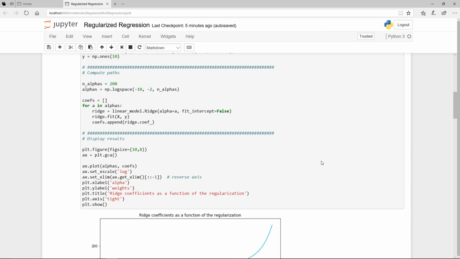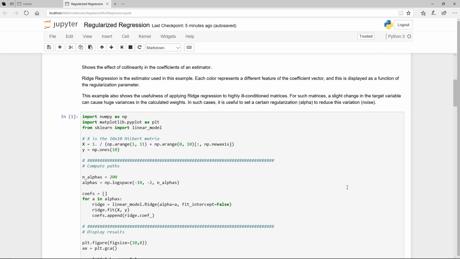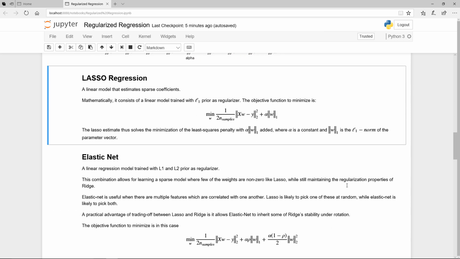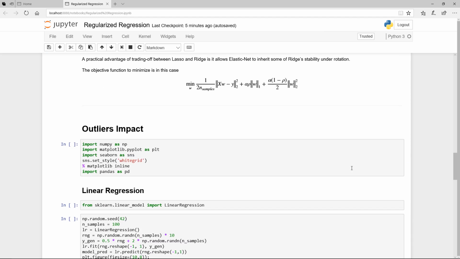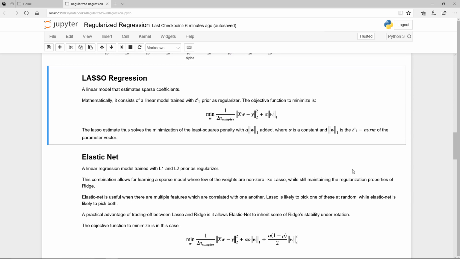Now, this part here, if you understand how that works, that's great. If not, don't worry about it. That's directly from the scikit-learn library. What I want to do now is walk through with you a little bit more about lasso and also elastic net, the other two regularization methods, before I show you some code examples that make it easier to develop the intuition.